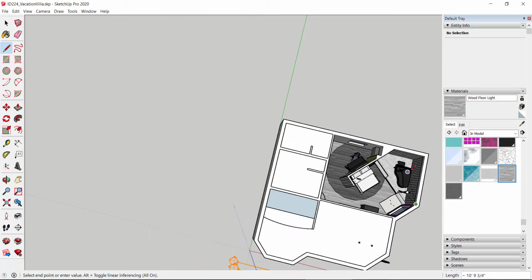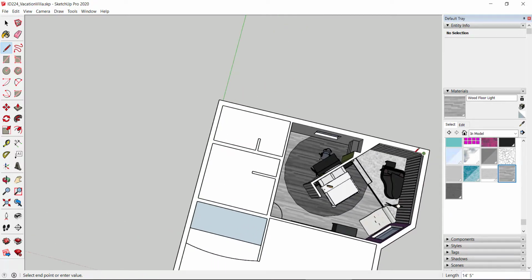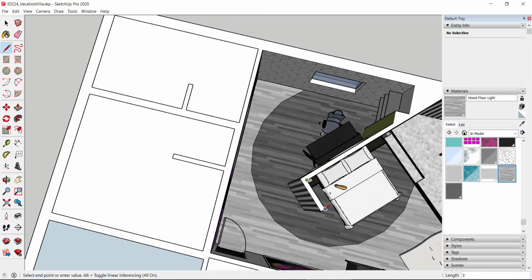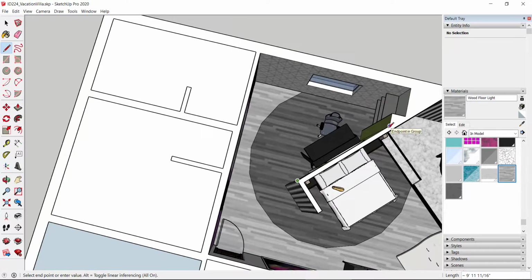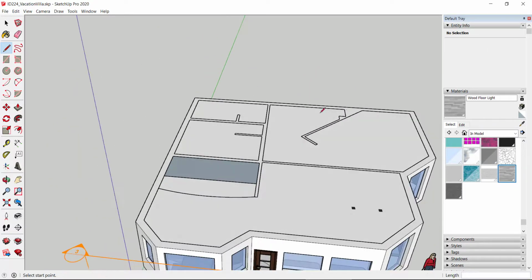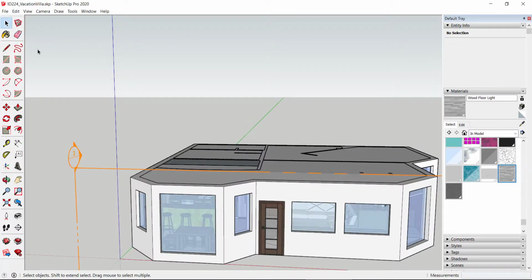Now, if you're more advanced, you're going to put lights in these ceilings. That's super important to have. I know things like Podium is an add-in that you can use to make this look photorealistic. I have not personally gotten into SketchUp quite that far. But basically, that is all it takes to add a ceiling.